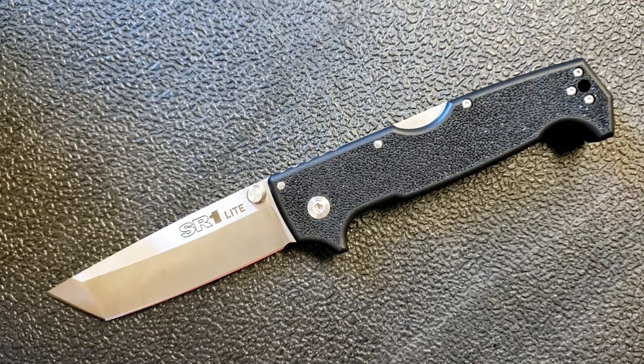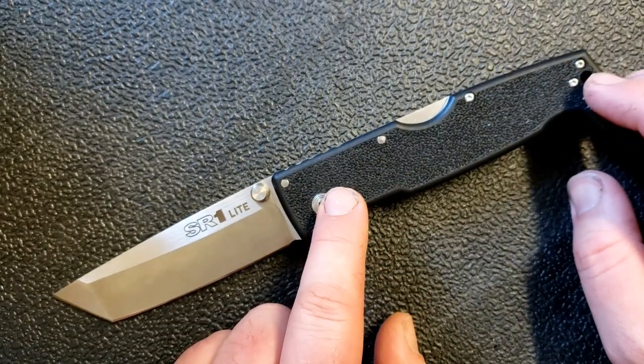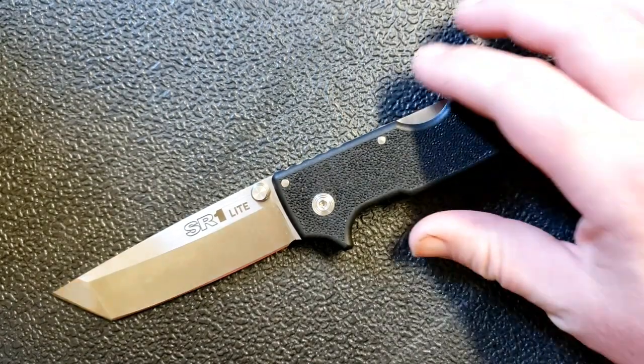With a couple of models, the ones that stand out are like the Code 4, the American Lawman, and in some cases the Ultimate Hunter, that Triad Lock can be pretty stiff. This is not so bad, or at least it's maybe not so noticeable because it's a little thicker, so probably easier to push on. The handle itself is Cold Steel's Griv-Ex, which is like a reinforced plastic.